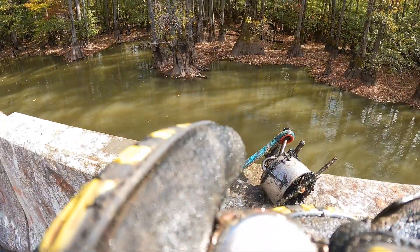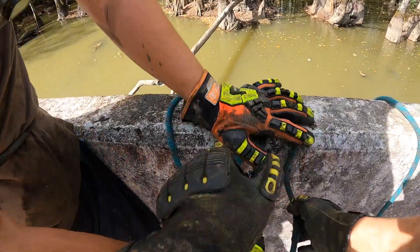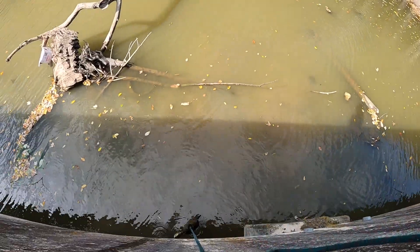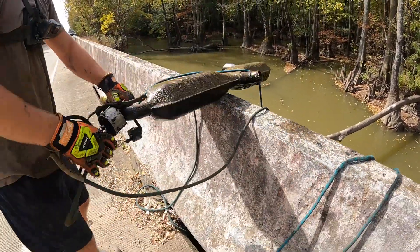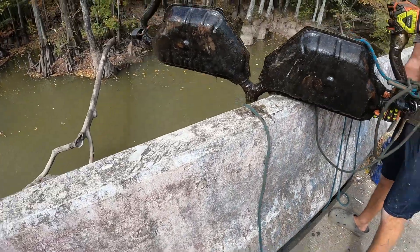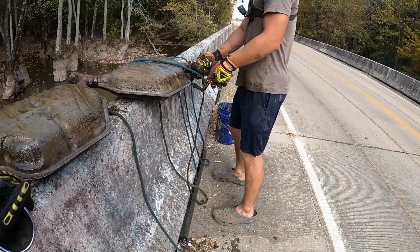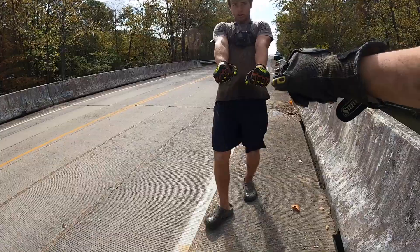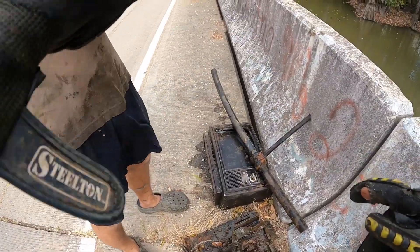Bryce said he needs help - it's a dual exhaust for a car! Oh my goodness! I'm gonna go like this - look at that, that thing is heavy! That is totally an exhaust system for a car. Gonna add this baby to the pile. Good teamwork! Tommy Hilfiger watch - is this a real watch or is it a ripoff? It looks like it's made for a female.